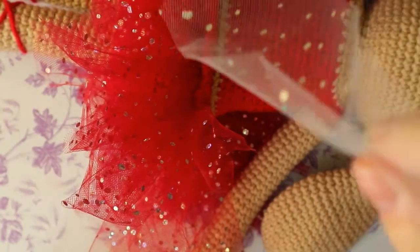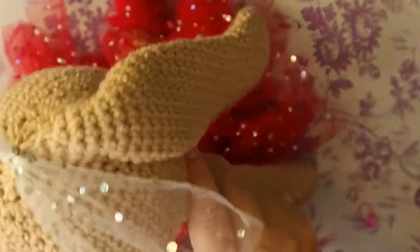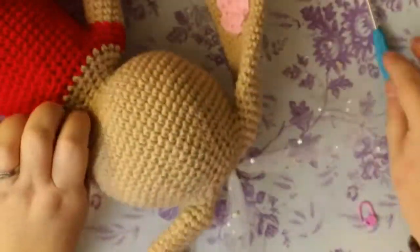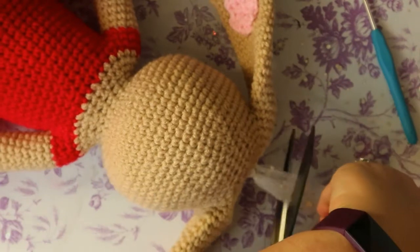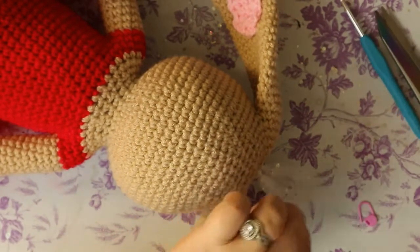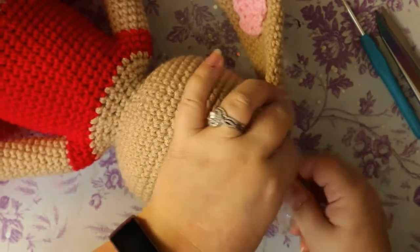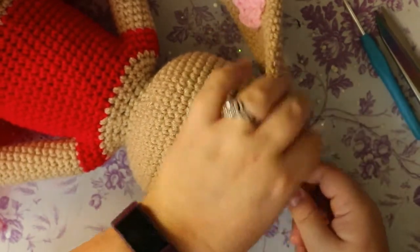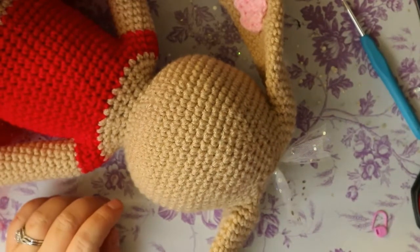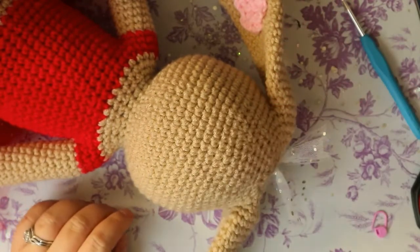And save a couple for the back that are going to be long, so that can get cut off short. That might have been too short. I might put some red in there. I just have some plain red, so I might put some red in there.